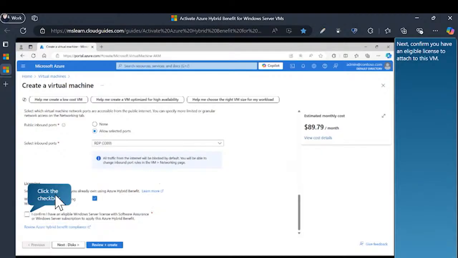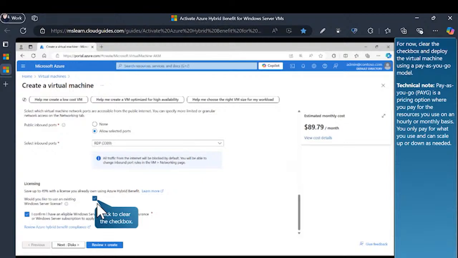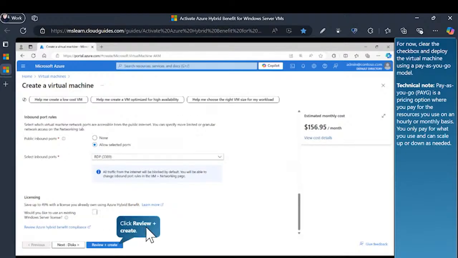And so that's what this is doing, is saying, I do have the Azure Hybrid, and I'm going to confirm that. But for now, in this one, they're going to be using pay-as-you-go.